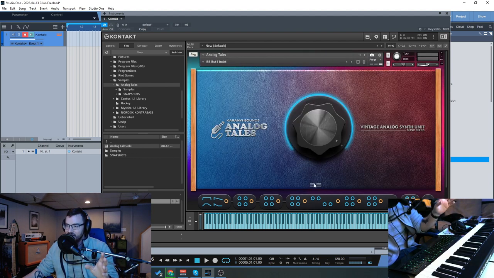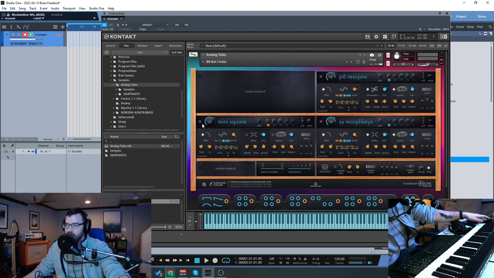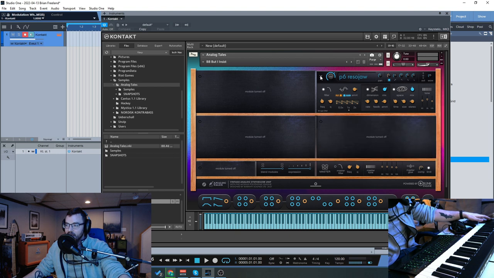At its most basic, we click this and it'll go back to the basic tab. This blends between the two sides here. As you can see, it's the mod wheel by default. Look right there, it's blending between this half and this half. You can turn any of these on or off just by clicking that. So right now we only have one sound source here.